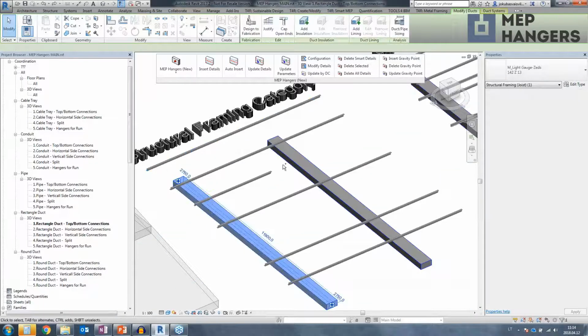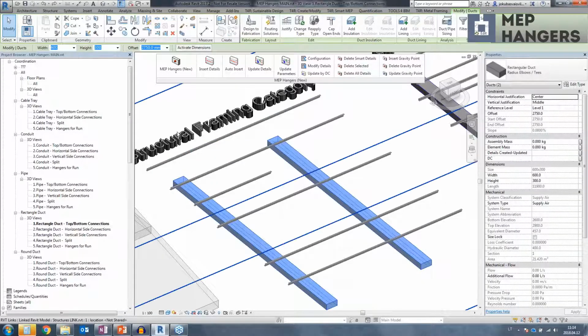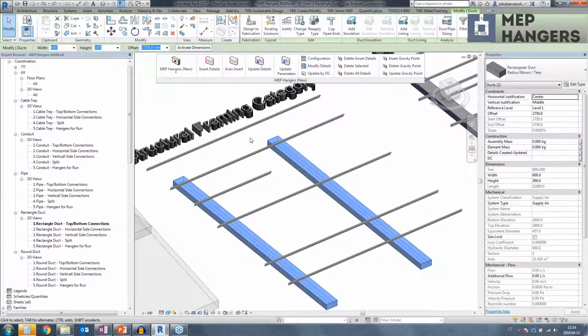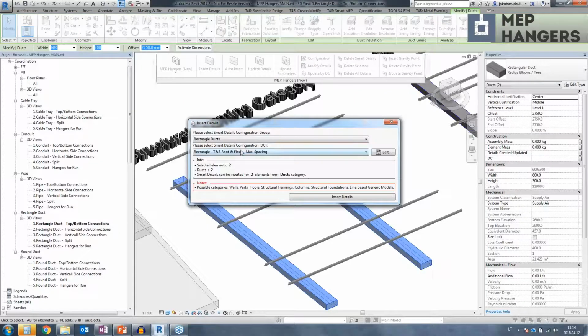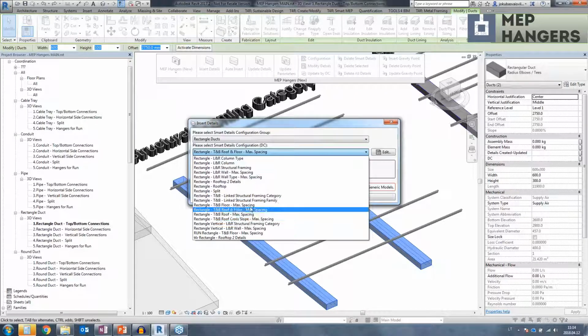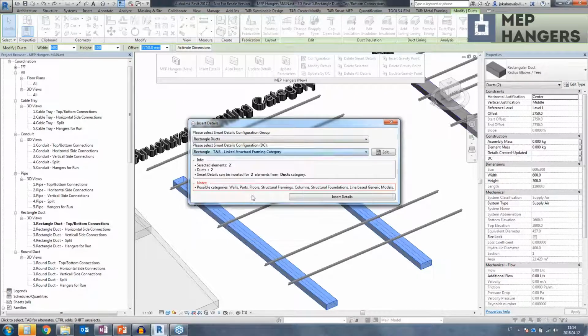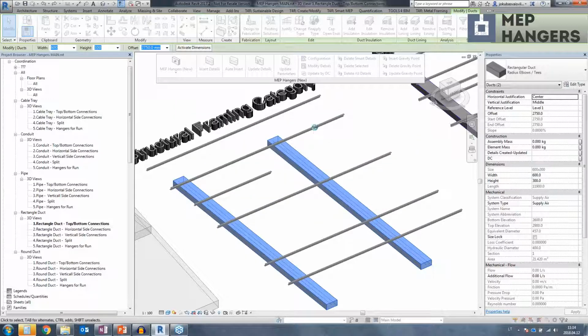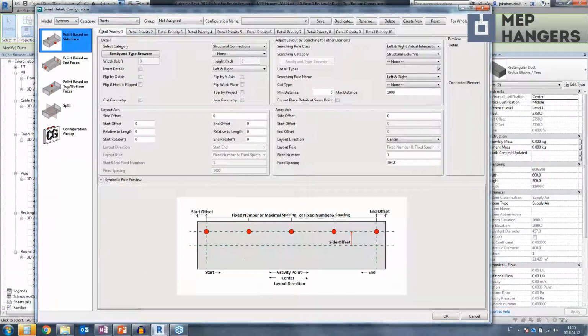Usually it's really hard to find them and to place the hangers. Using some of the configurations that we have here, like the linked structural framing category, let's take a look at how the configurations look.